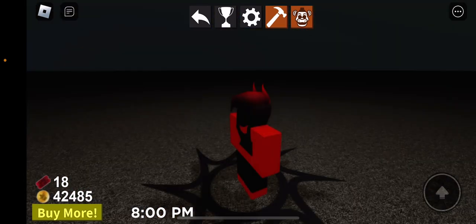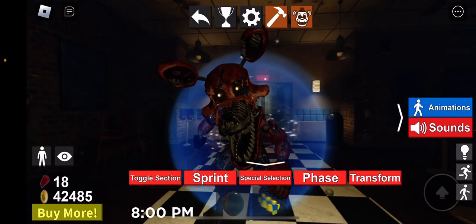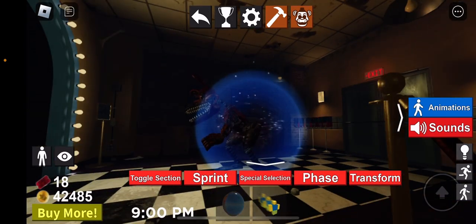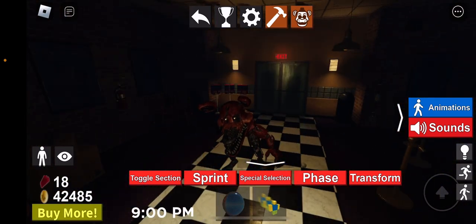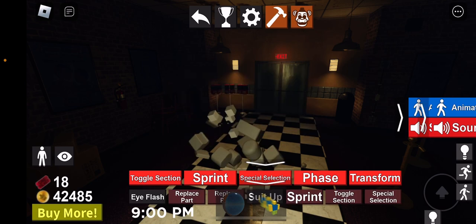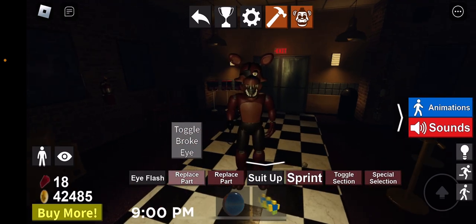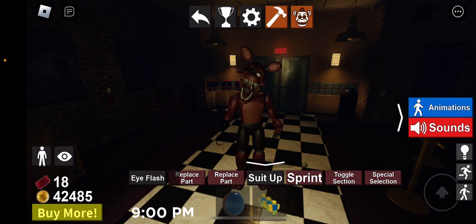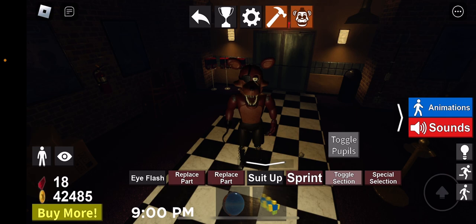We got Nightmare Foxy. Can toggle his tongue, but I like to keep it on. Can phase transform into the plushie, but I'm not gonna do that. And we got Prime Foxy. He's got a whole bunch. He can toggle a broken eye, as you can see. Well, as you saw for like a second, you can toggle the hook hand, withered legs, and of course toggle the pupils.